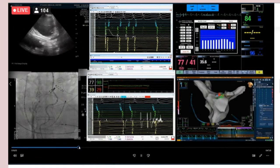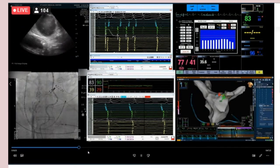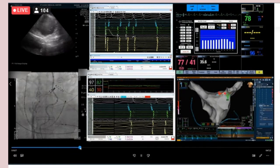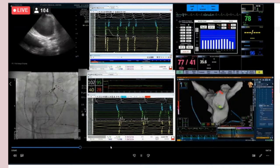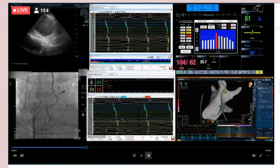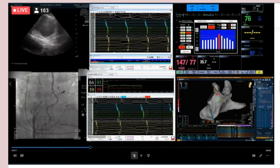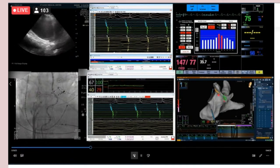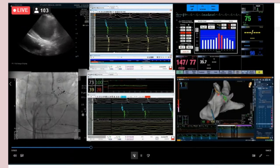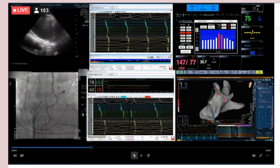You can see the pulmonary vein signal. There's a slight bit of delay there as the catheter is rolling around the anterior part of the vein. Maybe we can forward a little bit, not too much, just to see isolation. It looks like this is on both sides, and you can still see the delay there, and then it's isolated. Up, and then it's back, and then it's isolated. So I don't know exactly when this will be out, but I think the clinical study is actually done, so it should be soon, yeah.